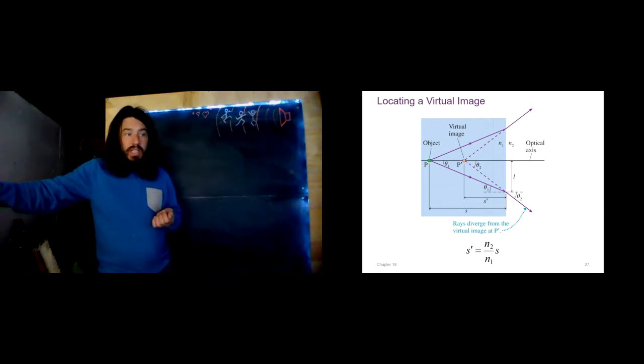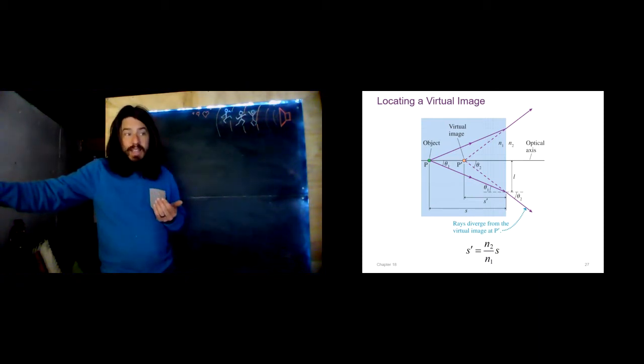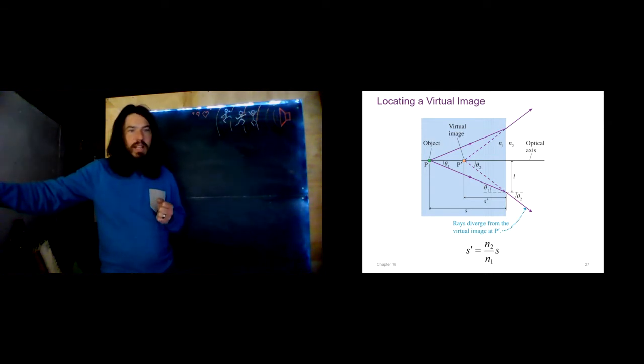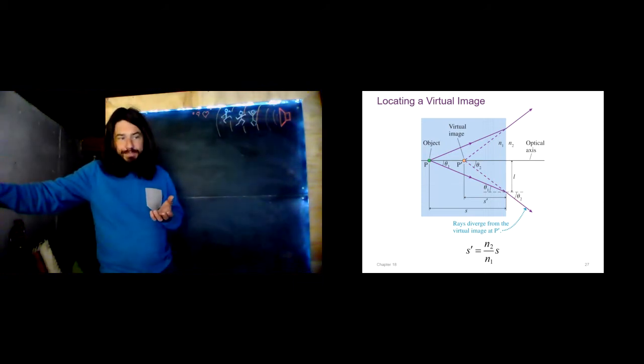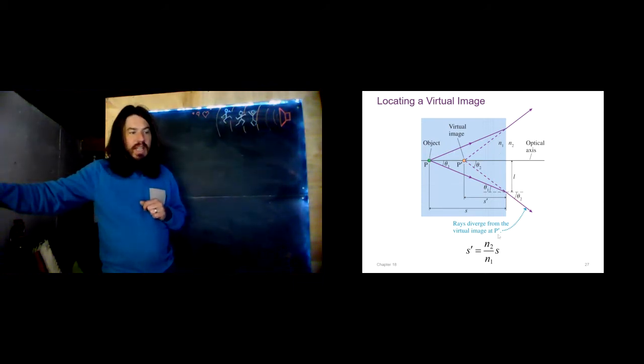Remember, you've got an eyeball over here, so an observer over here, and the observer's brain thinks that light travels in a straight line. And so the observer's brain is going to say, oh, there's an object right here. This is where the observer is going to perceive the object being, we know that it is really right here. It's a fairly straightforward relationship. You do have to remember that the object is in n1, the observer is in n2.